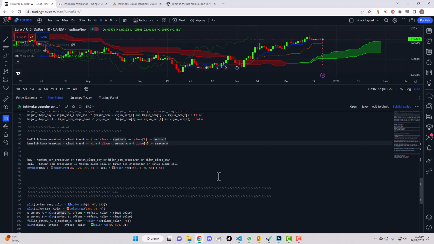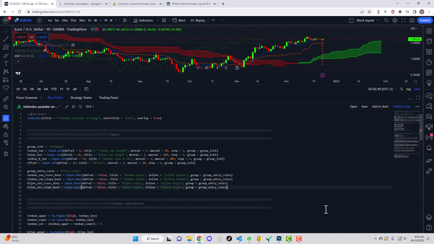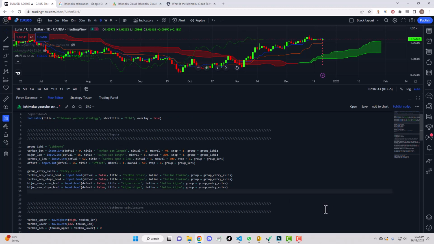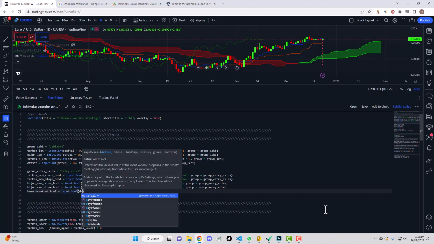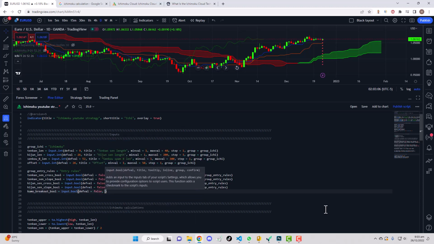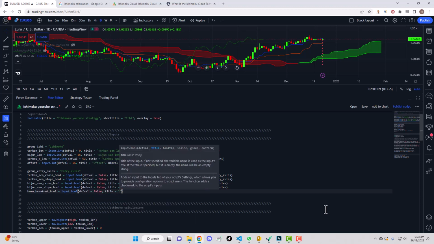Okay, we need something else. We need Kumo breakout bull, default value of false, title of Kumo breakout.